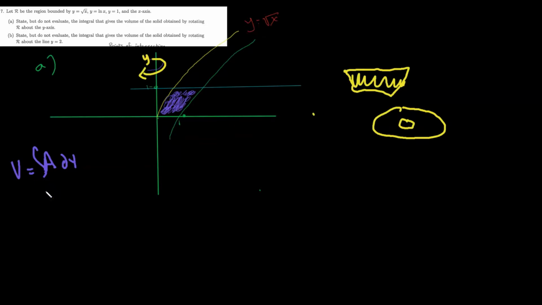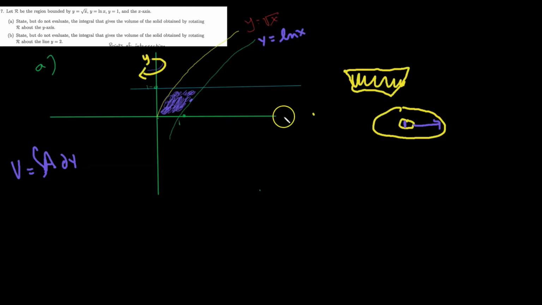So we need to find a couple things here, because we know the area would be pi r squared of the outside minus pi r squared of the inside circle. That will give us the area of that disk. So we need to figure out what our radii are. That's the first thing. The outer circle here is this function here, right? This y equals ln x.